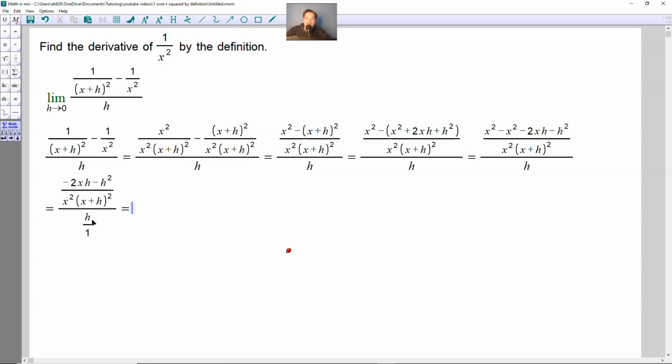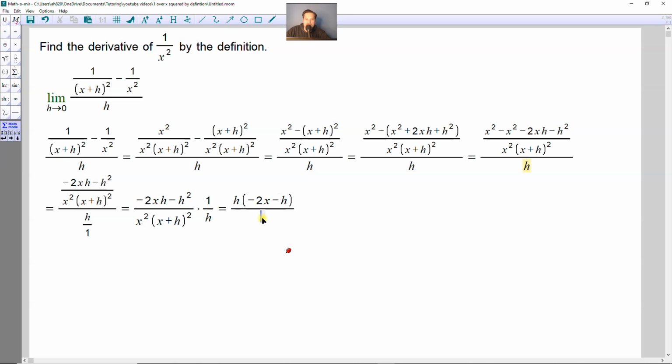That means you got to keep the upper fraction unchanged. So specifically negative 2xh minus h squared over this part here. So x squared and then x plus h quantity squared. And multiply this by 1 over h. Continuing. Now negative 2xh and negative h squared each have an h as a factor. That has to go outside. So it's going to look like this now. H is going to be on the outside. Then you're going to have negative 2x minus h.